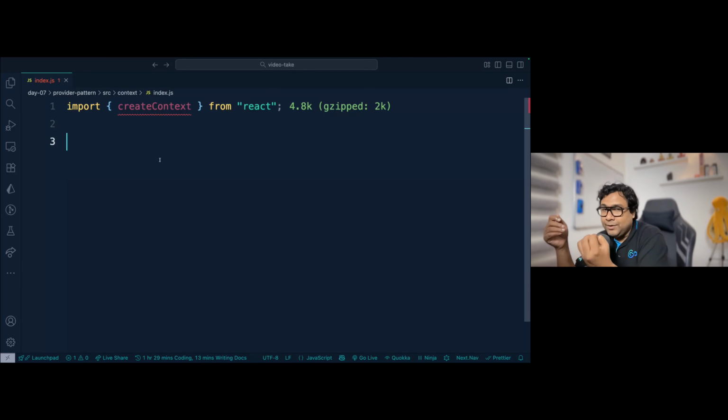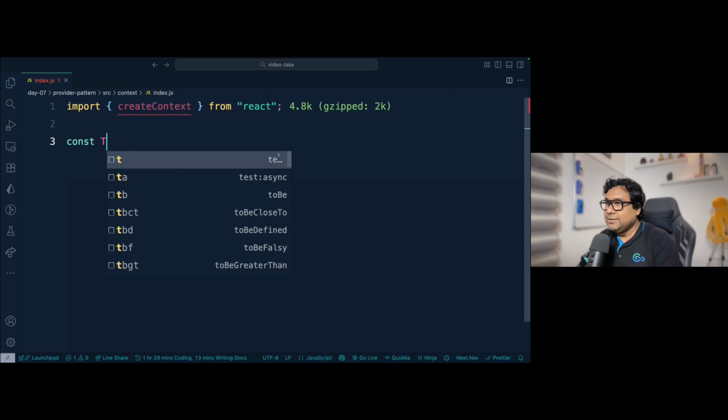So we think context could be one of the best options, because if your application grows and has a huge component tree, passing this theming information using props drilling from the root of your component tree till the leaf would be humongously difficult. And tomorrow, if more components come up, you have to again modify your code to pass the theming information through props, which is really challenging. So instead of that, we'll keep this information in the context, in a centralized place, and use it wherever we need. So let's create the context first.